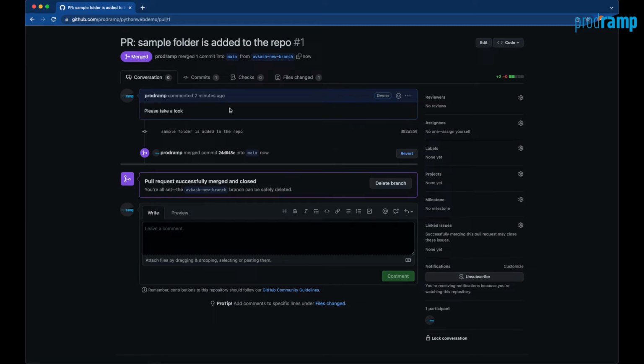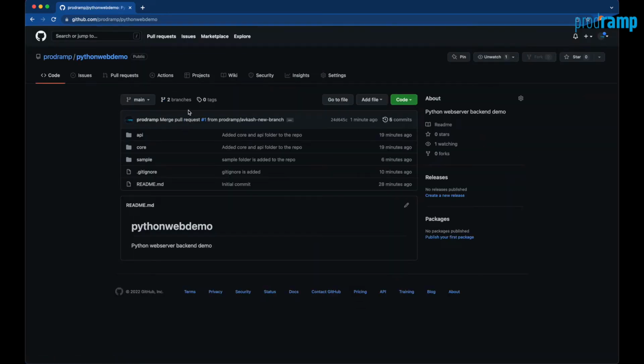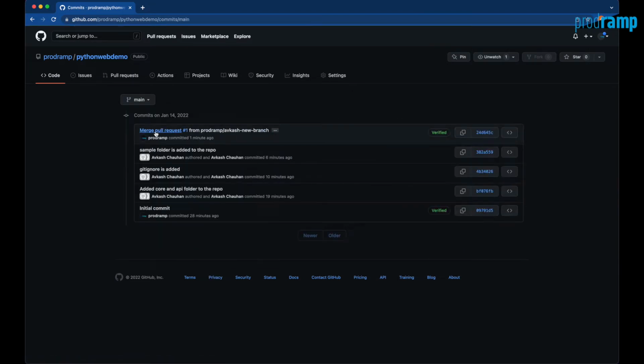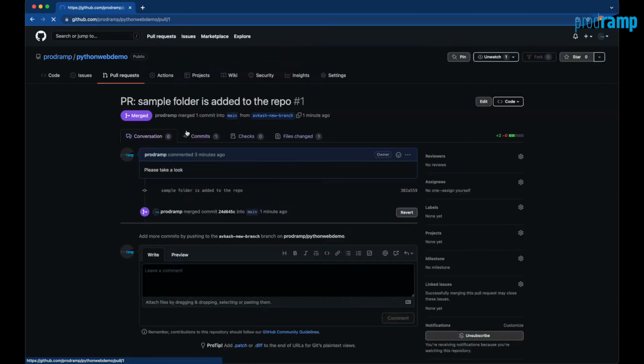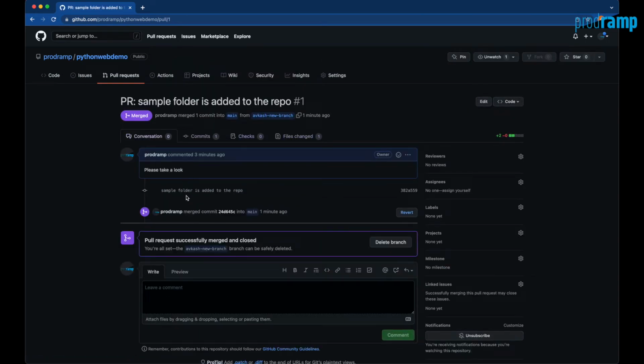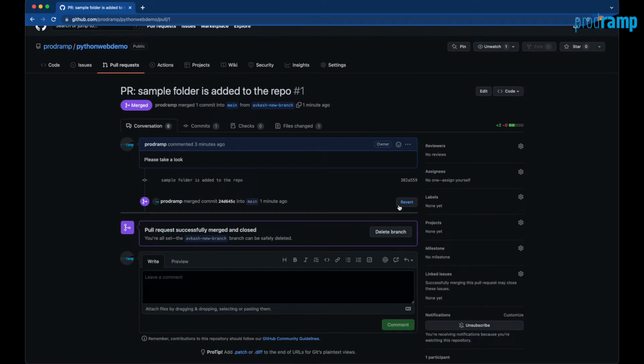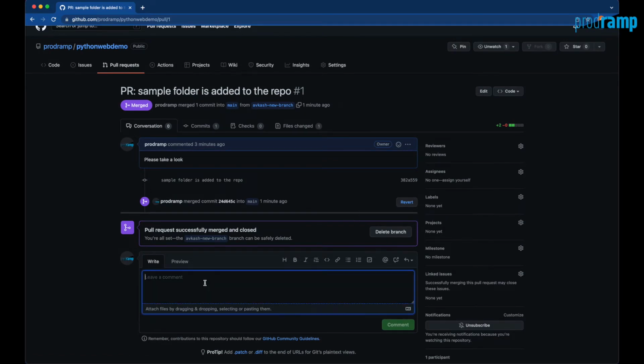You can come back here, and if you look into the code and into the commits, you can say, hey, where the commits are, and you will see that the PR1 has already been merged. If you look into the PR, you will see how this PR is added. And if you want to revert it, you could revert it. If you have any other request within that, you can actually write here, or if you think that this branch should be deleted, you could delete that branch.